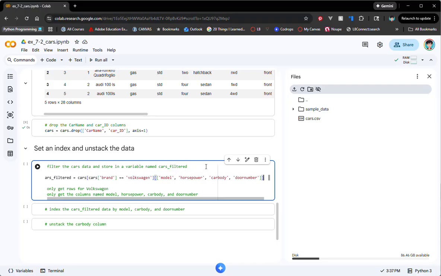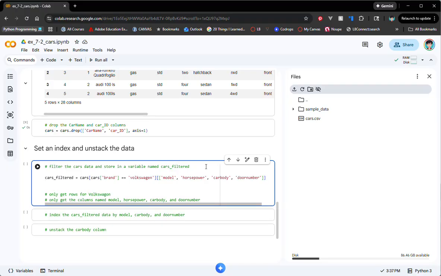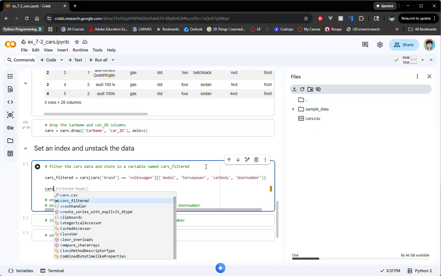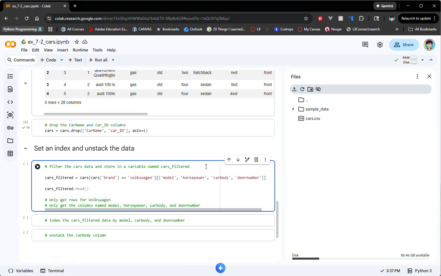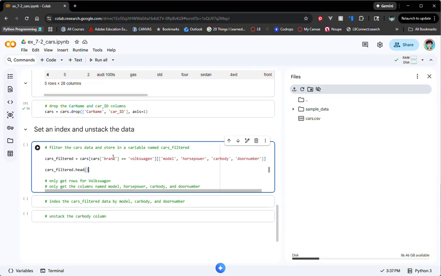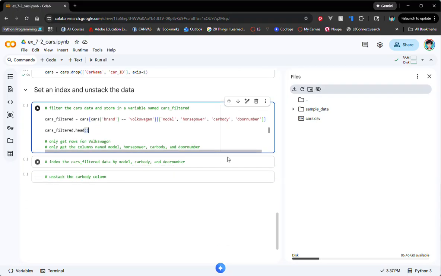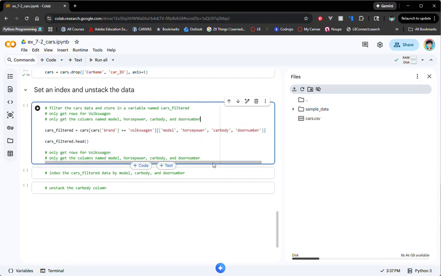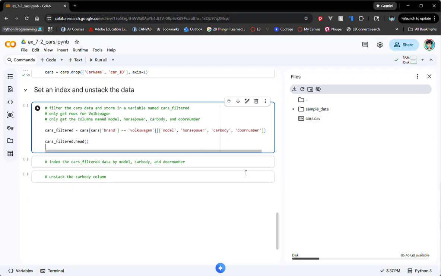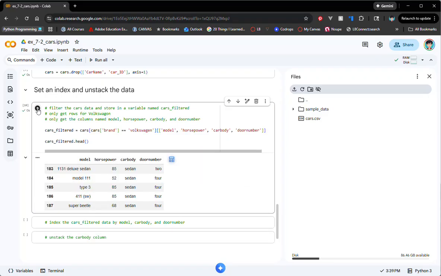And then we're going to say cars filtered head. I guess all these comments, I'm just going to go ahead and put them at the top. Keep my stuff nice. And then we'll run this.